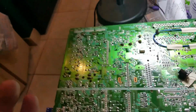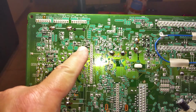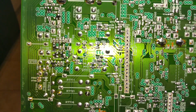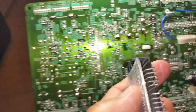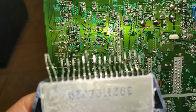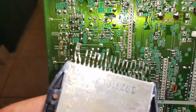So I'm going to attempt to remove these now. Okay, I've removed the first one that went right here. You can see, you should be able to look through those holes now that the solder was removed. And then this was what was on the other side. Okay. So I'm gonna attempt to put the new one on now.